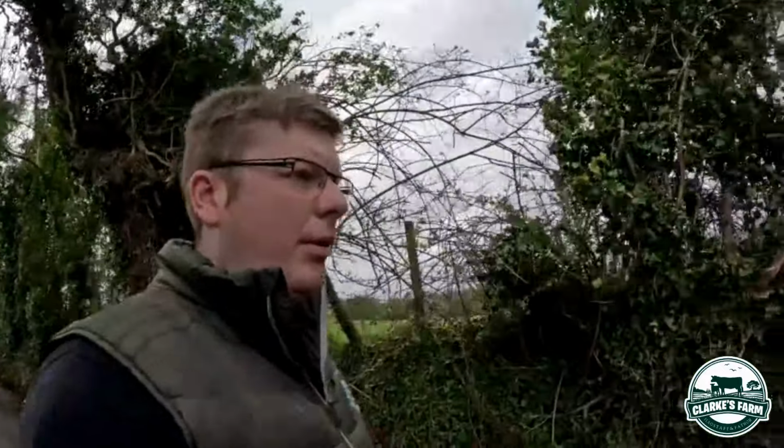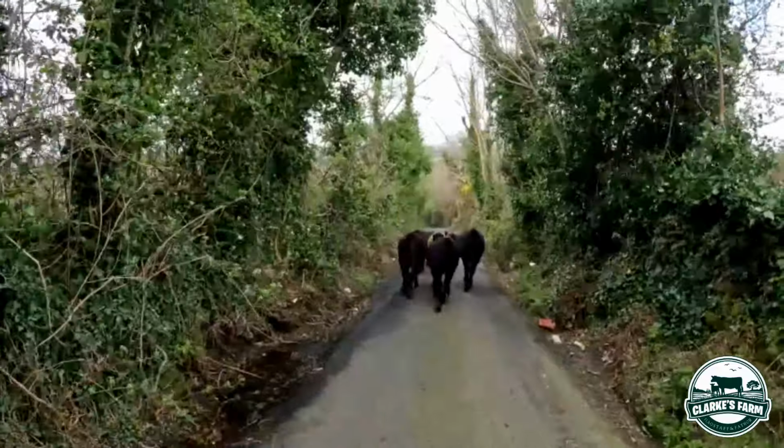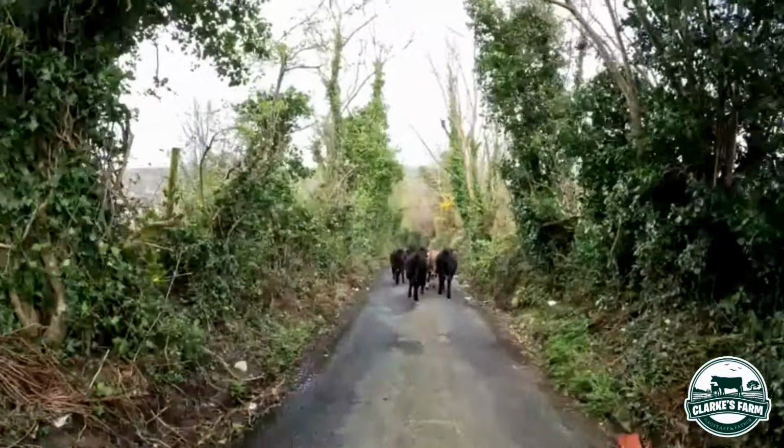Anyway, I'm really happy with how they're doing. They're in good shape for the age of them. You just need to keep the fresh grass going to them as the ground dries up a bit. I'd say we'll put them into last year's reseeding. If you remember, that one field we reseeded, we had it in 6 paddocks and we had 14 bullocks on it, and it kept them going the whole year. So I'd say we'll probably use that approach again this year. Either that, or we'll cut it for silage, but that just works well. Maybe even a chance if we get a couple more on it.